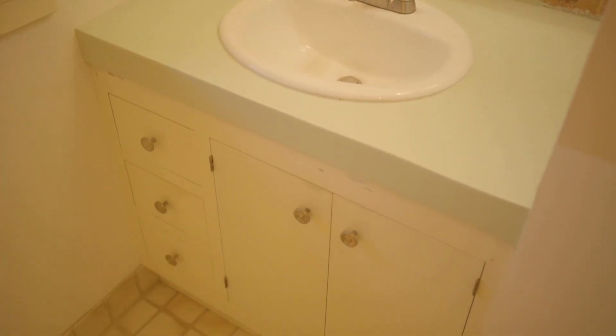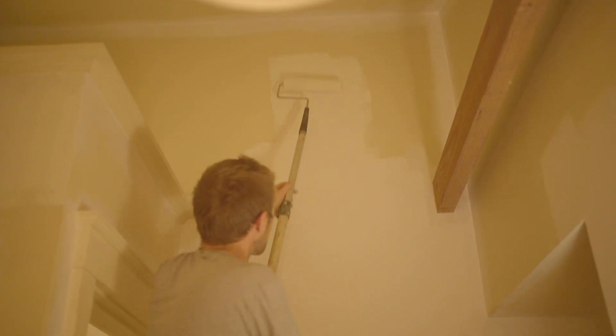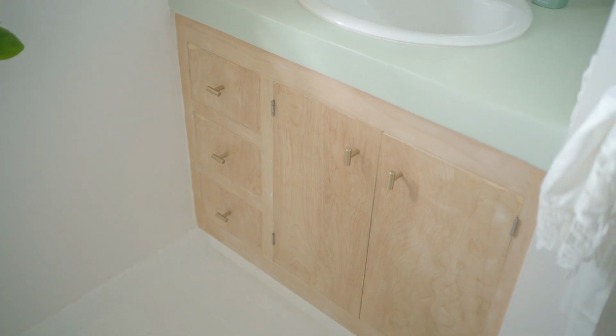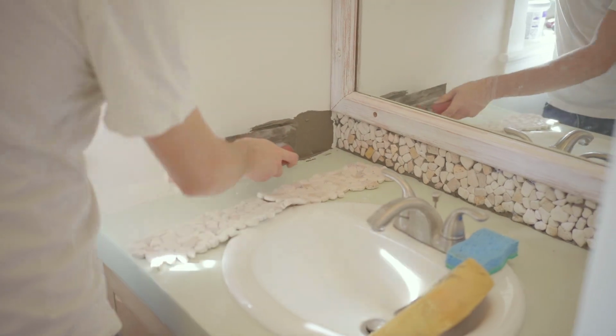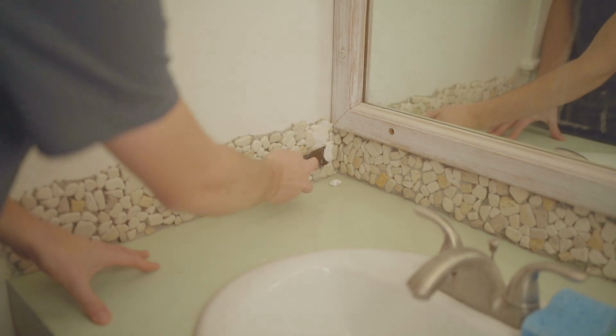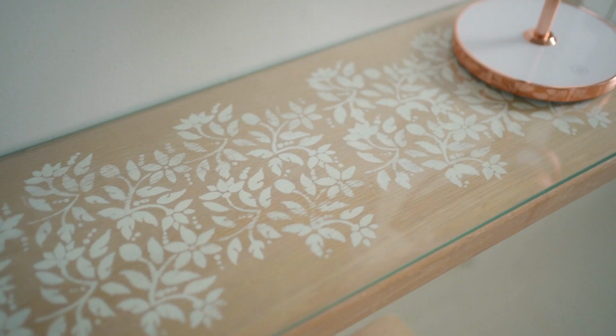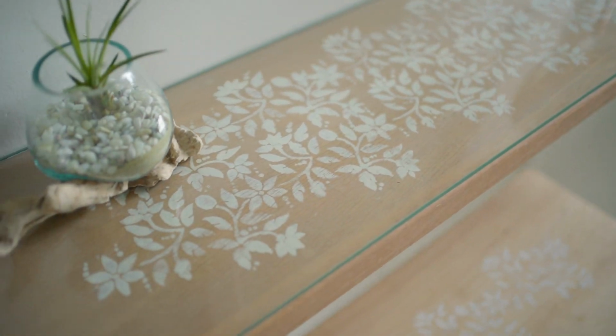So we decided to paint everything white pretty much. We did a white epoxy paint in the shower, and then we painted the walls white and the floor too. The other little details that we did were, we sanded the vanity down to the raw wood and sealed that, and then we added a little tile pebble backsplash around the sink, which turned out pretty neat. And then I just did a little stencil on the makeup counter and stool to add a little more of that boho flair.